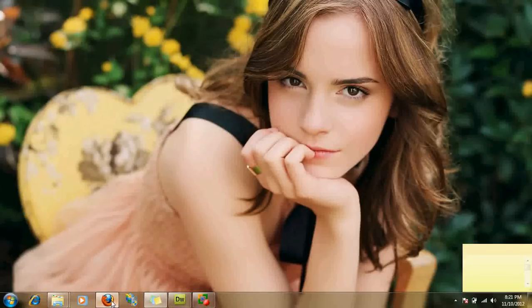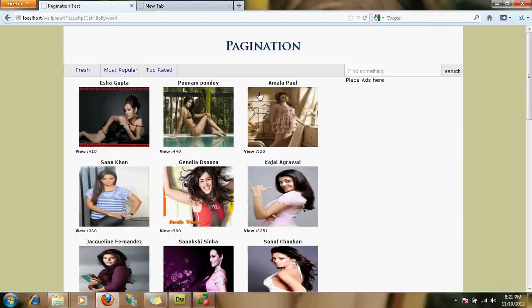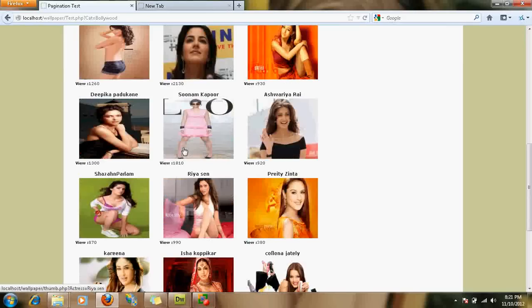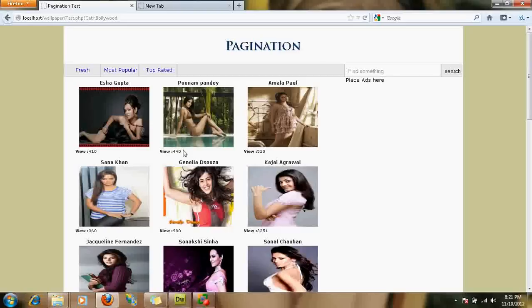I have this page here, where the number of pictures or wallpapers in a page is more than what I am expecting. I need only 9 in one page. So for that we do pagination. It's a dynamic view, which means whenever I upload something, it automatically comes and shows in my page. So the challenge is how to create a dynamic pagination, and that's what we're going to do today.